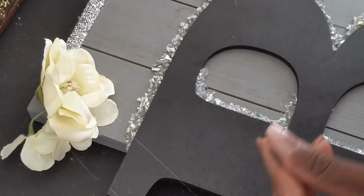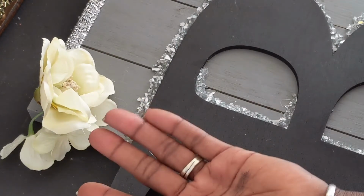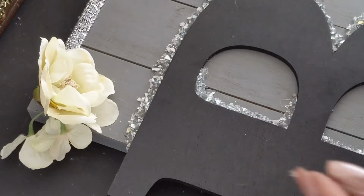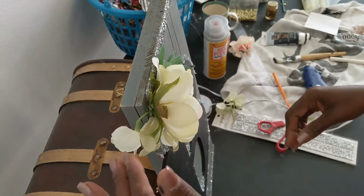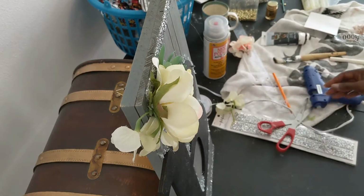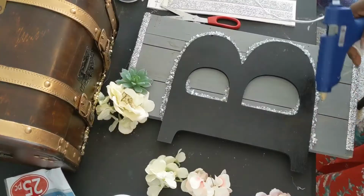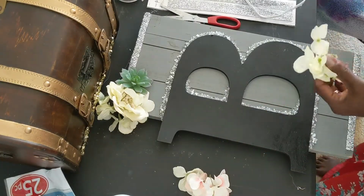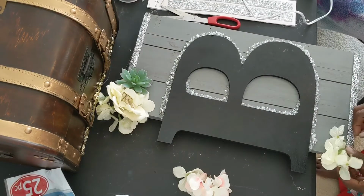And of course, these strings drive me crazy. I know it's a part of hot gluing and everything else, but it literally makes me crazy. If that is the same for you guys, let me know in the comments down below. I know it's hot glue and it comes with the territory, but it gets everywhere, all over my fingers. It's so messy, but the end result is always so nice.